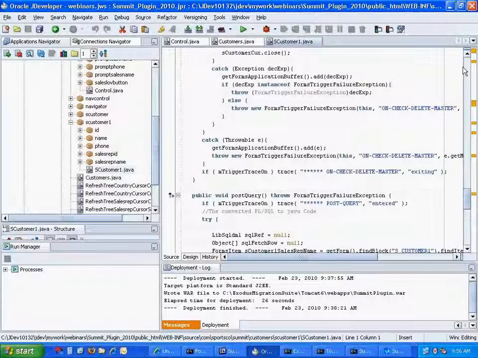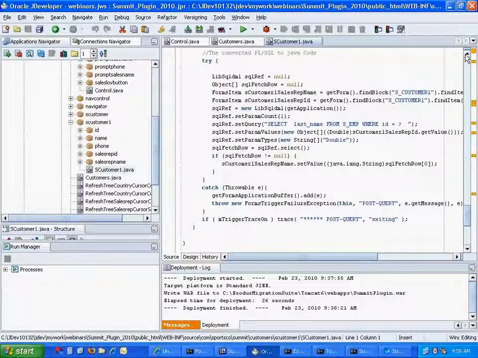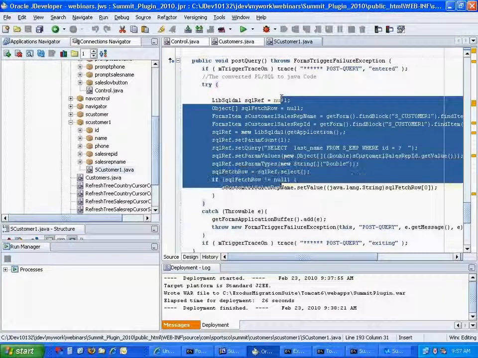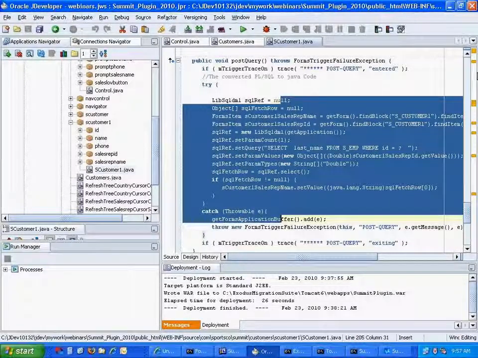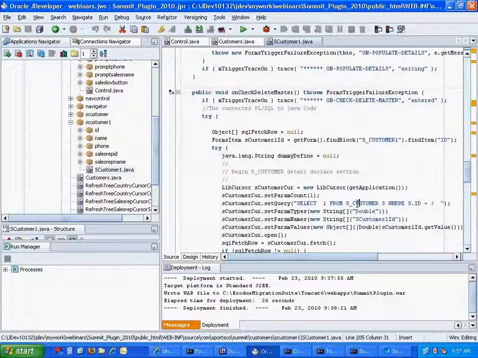What I have here in front of me now is an actual select statement where we're going out and doing a query on the database. There's a few lines here that are involved. If I just scroll up a little bit, you'll see, again, this is a select statement that's getting executed. There are some triggers in here.